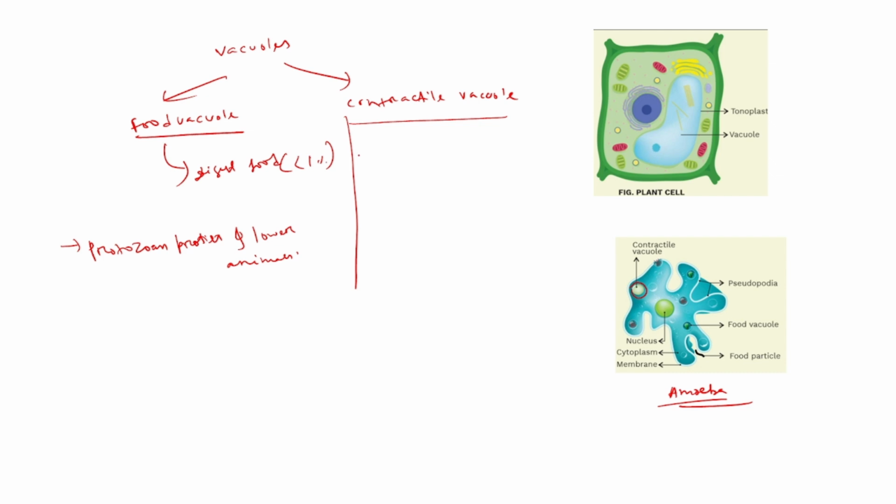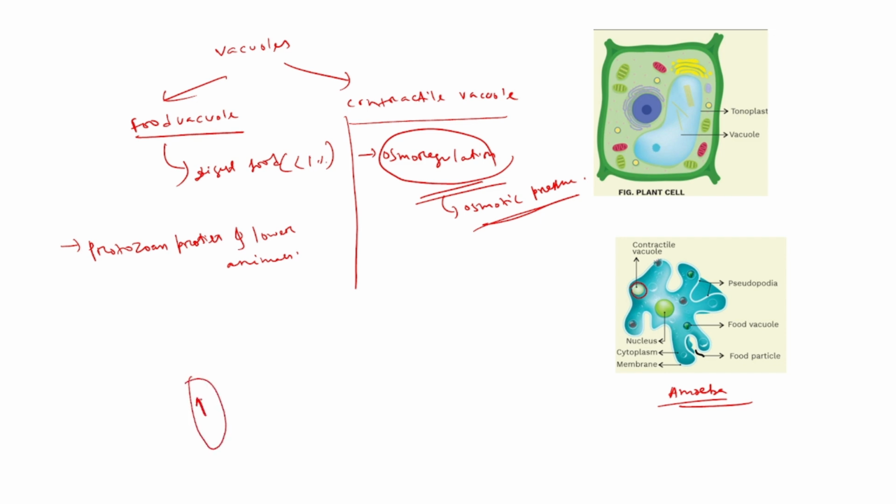That means it regulates osmoregulation. What is osmoregulation? It is simply about osmotic pressure. What is osmotic pressure? It is the pressure between the solute and the solvent. Simply, you can say that in the animal body, if the water level is very high, we remove the water by urinating, so that the water amount stays balanced. If the water amount is very low inside our body, we drink water, so that the water amount stays the same. So here also the function is the same, like the contractile vacuole.